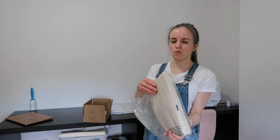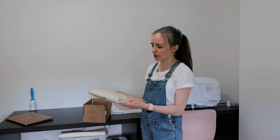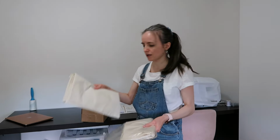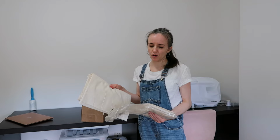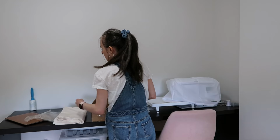This one is wider, there's more material on it. I paid more for it to be wider, but I thought I would try out the bigger width. Because it is just for the lining, and it's the exact same as this piece here. I was thinking maybe I won't do the book sleeves right away, but maybe a few toiletry bags. So I'll try that. I need more of the wadding.